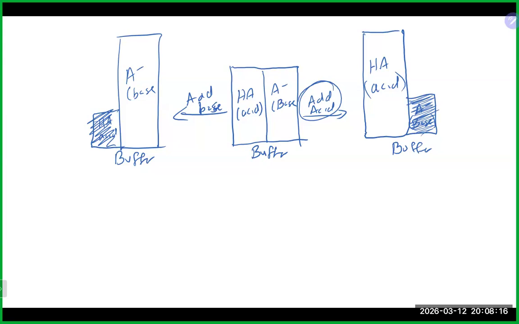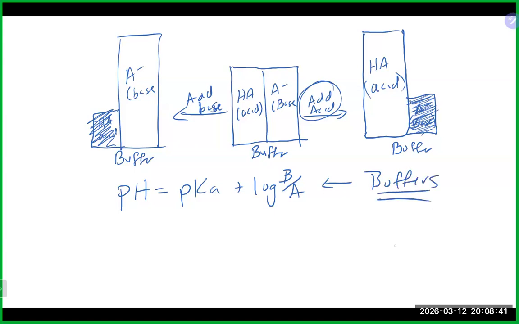So there is a buffer capacity. It's really important when you make a buffer that you make it with the right molarity to handle whatever acid and base that you're adding into it. How do you know how to make a buffer? What should you choose to make a buffer? You could use your friendly neighborhood Henderson Hasselbalch equation, which is really the equation that you should use for buffers, and only buffers is where you should use this equation.